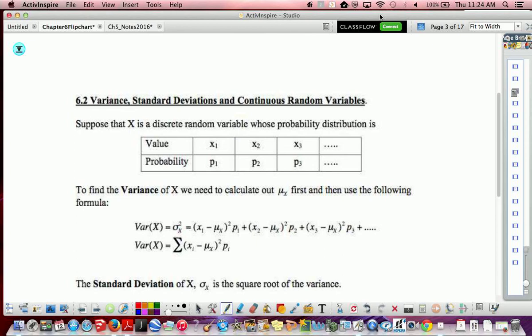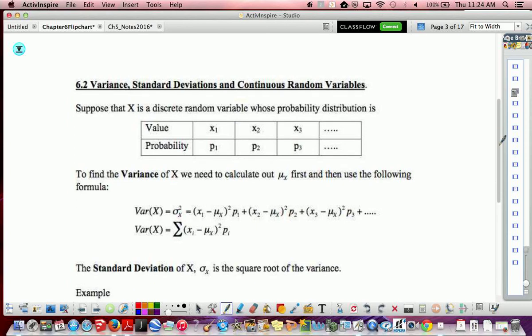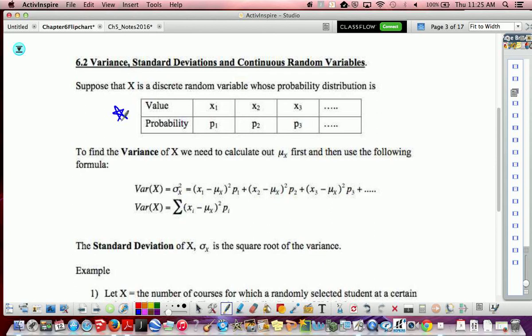Now, calculating out the standard deviation of these random variables is a big calculation. It's the biggest calculation that you will actually do in this course, okay? And it has a simple pattern to it, but depending on how big your probability distribution is, the calculation can get rather long. So if you take a look here and in your notes, first thing you have to have is your probability distribution.